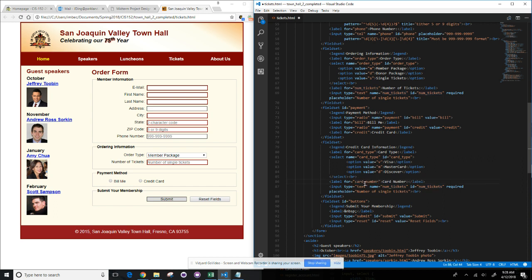And there's no reason that has to be an underscore. It could be an underscore. You could use camel case. You could use a dash. Really, all of those are acceptable in HTML as long as I'm consistent. So if I use card underscore number above, I need to use card underscore number here, and vice versa, of course.